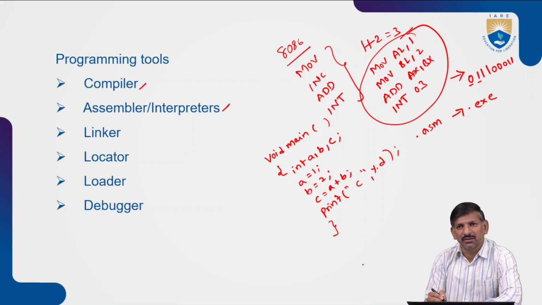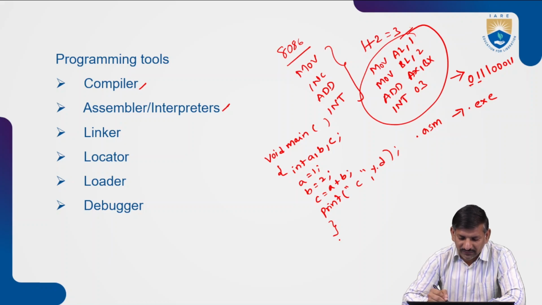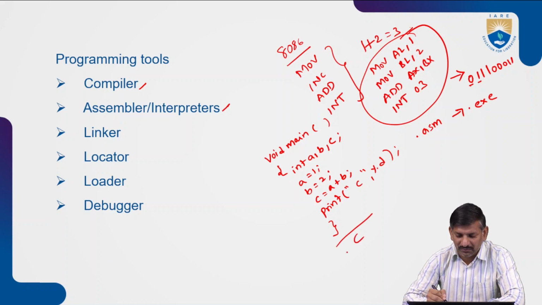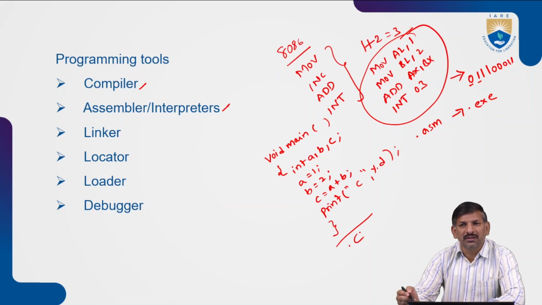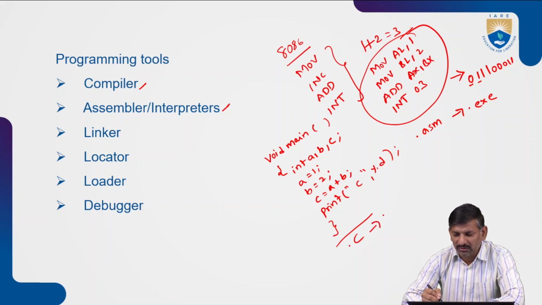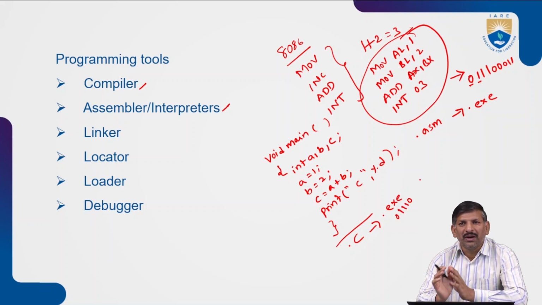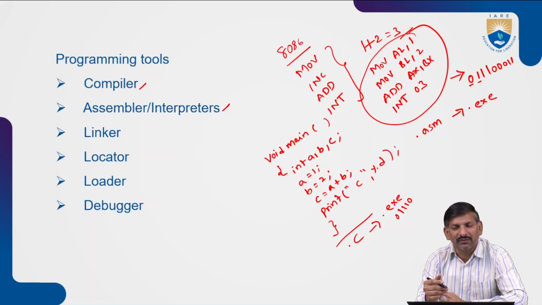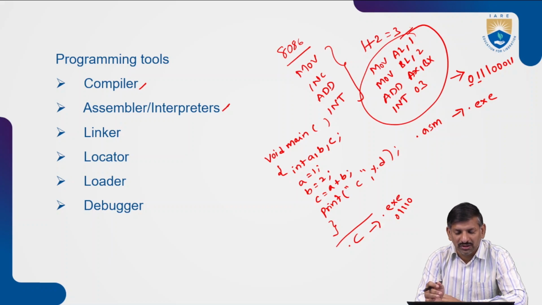Okay, sample program. This is a C language program. The file, saved as filename dot c, is converted into a dot exe, like 0, 1, 1, 1, 0. Compilers are for high level languages like C, Java, Python. A compiler is a software tool which converts the high level language into machine understandable language.